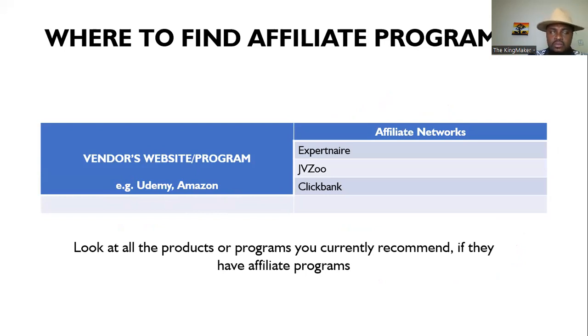So most platforms that sell stuff, that sell a service or products, or it's a platform where people can come and sell their own service or product, they have an affiliate system. So like Udemy, if you go on Udemy, you will see an affiliate system on Udemy and you can sign up. So basically anybody who buys your product, or anybody who registers on Udemy and buys a course, you get a commission. Amazon has their own, they call it Amazon Associates, where you basically promote Amazon products and then anybody who buys using your link, you get a commission.